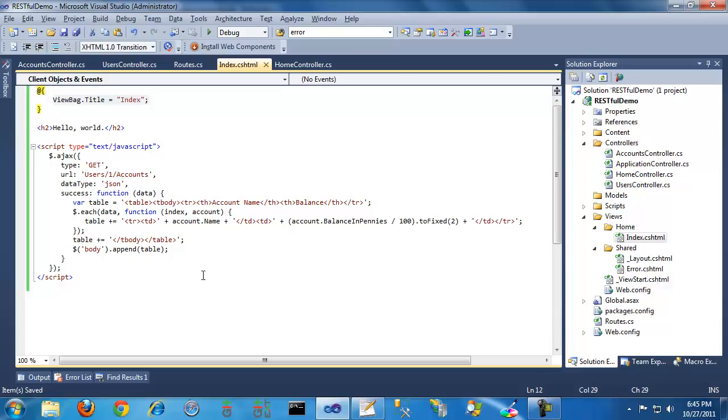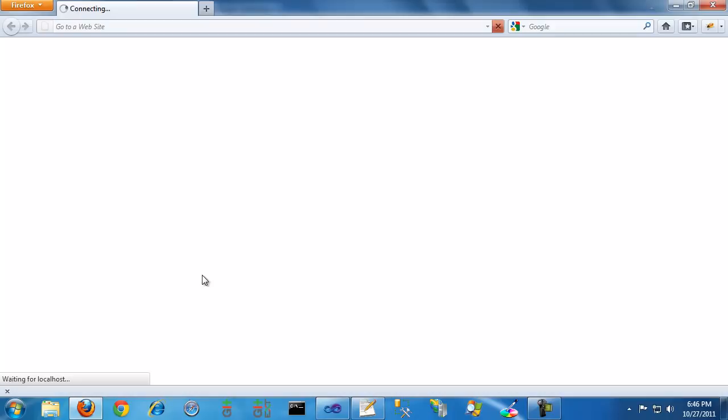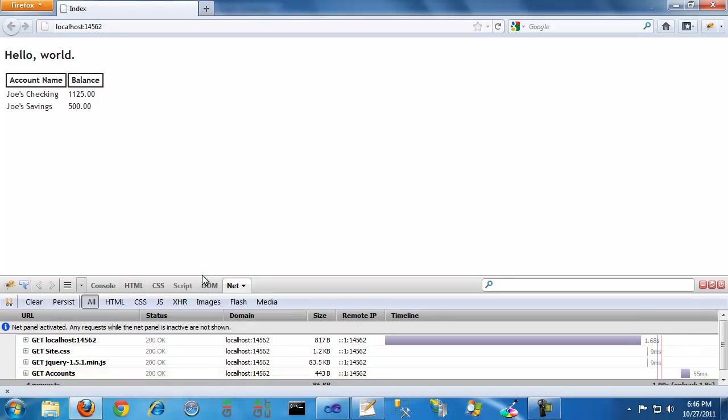Same thing all throughout. We're just building a table out of them using the properties on the JSON objects that come back. I'm simplifying, getting around floating point problems by just doing my balance in pennies, so I have to do this work to display it gracefully, and that's about all that's different. So let's try it out. Here we go. Joe Public's account name, and now there's his accounts.